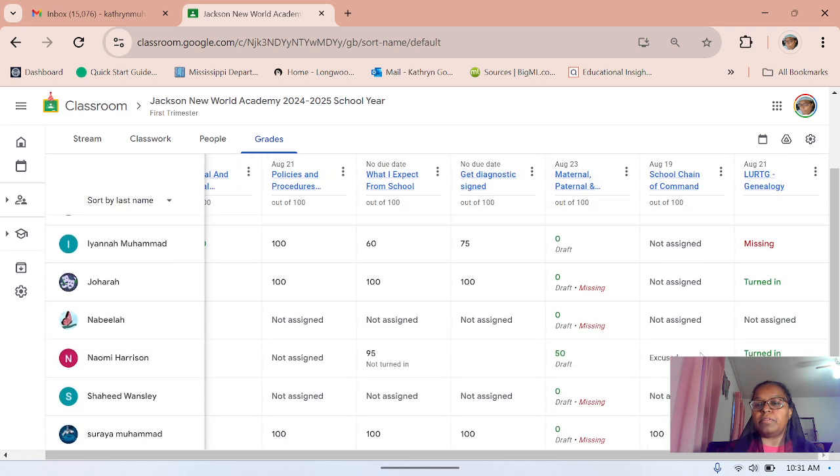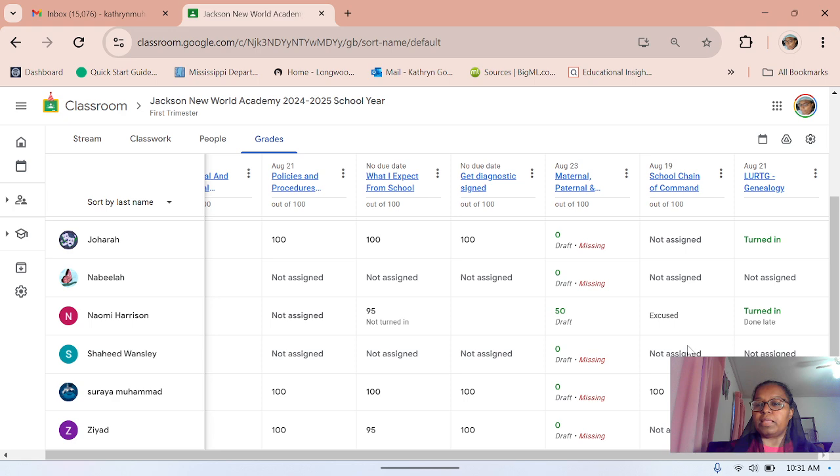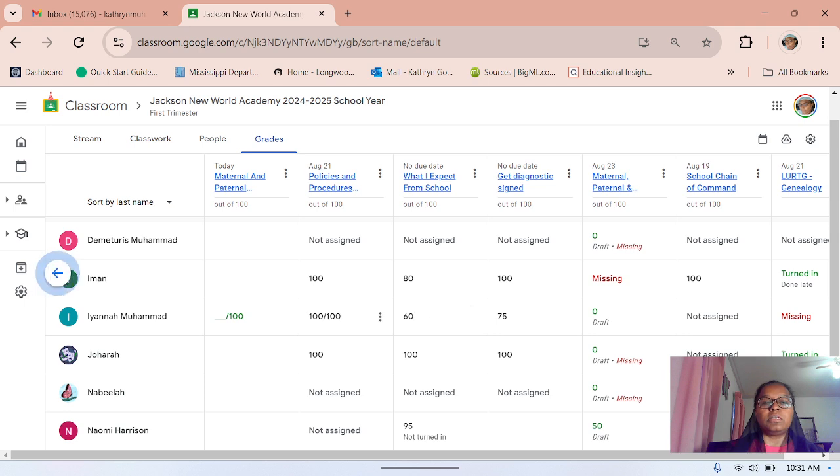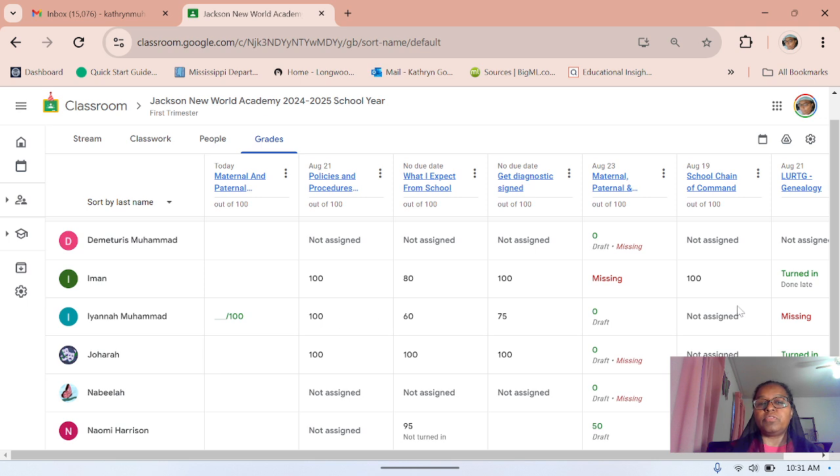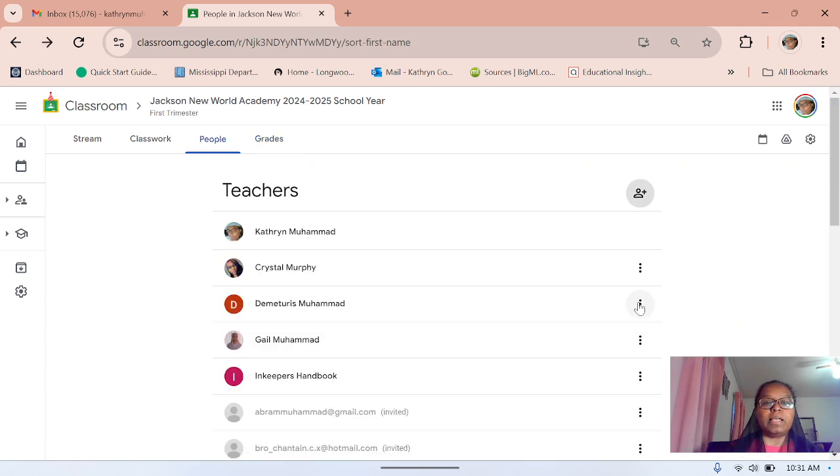Some of them have assignments, some of them do not. I need to figure out why that says not assigned, because it should say assigned. And so you'll see exactly what grades they have and what they don't have. As we put more lessons in here from all the classes, this will get very, very big. And then you'll see their class average, okay? So that is how you do that.